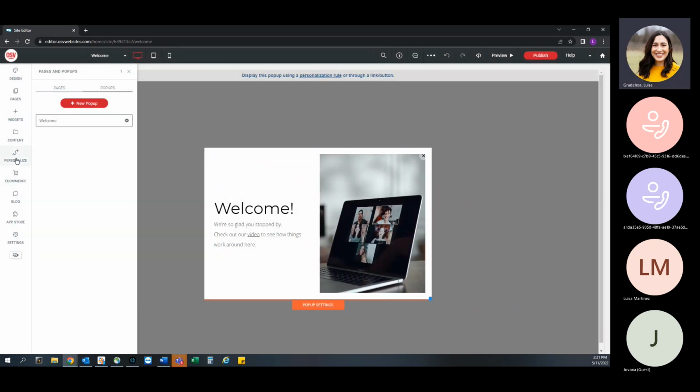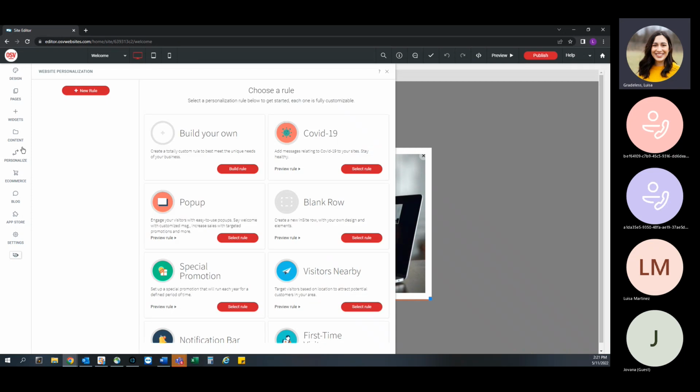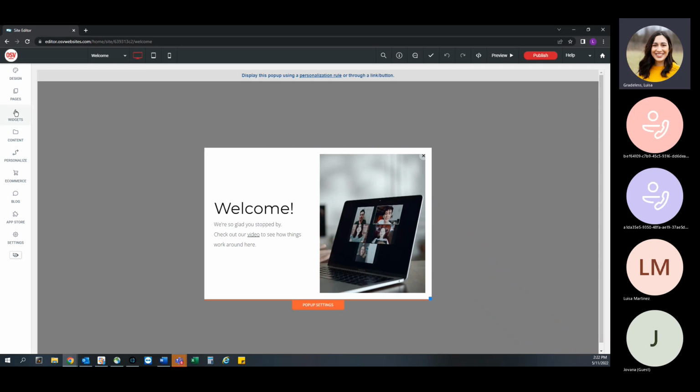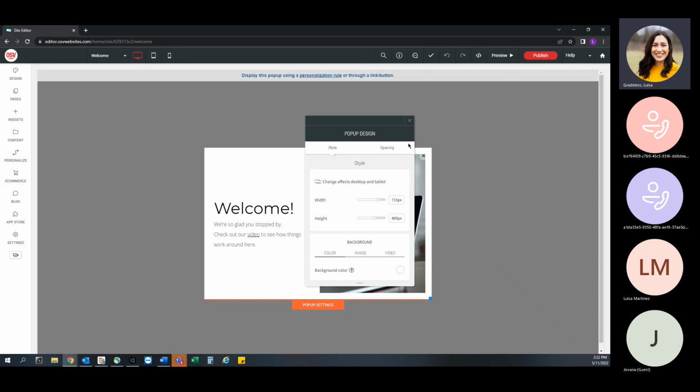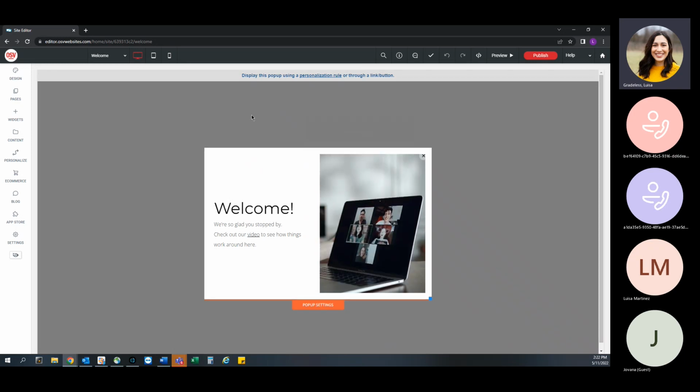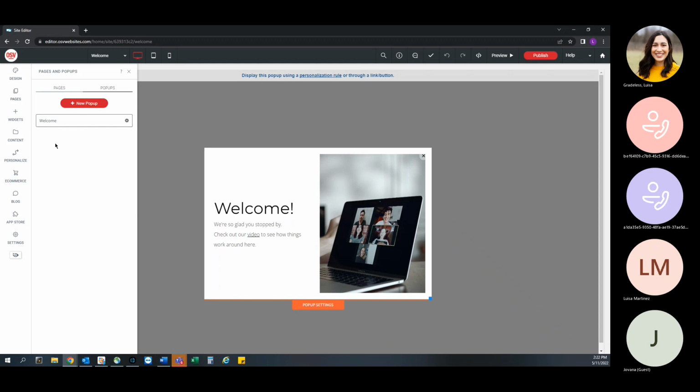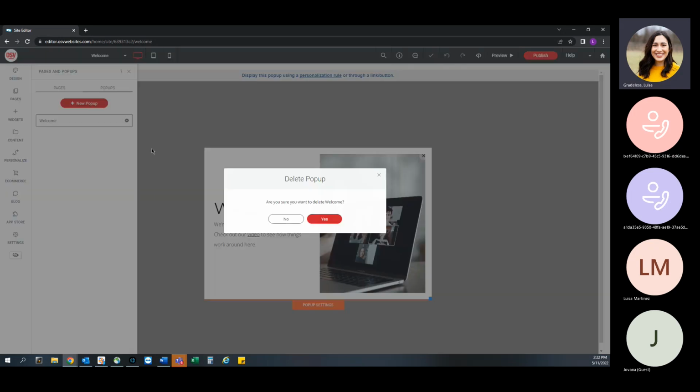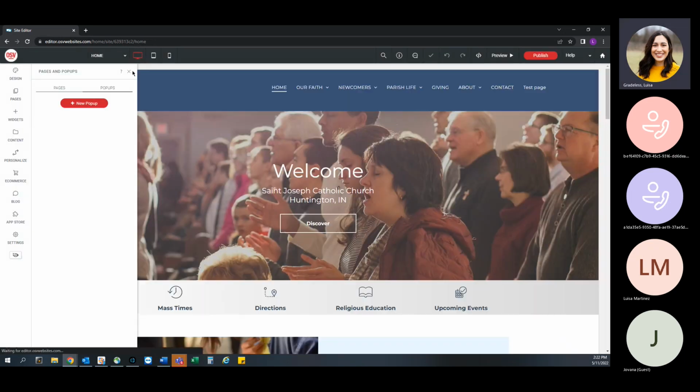As you can see here, now when you go to personalize, it won't have it here and under personalize. Here you can do more of the actions. So if you needed to go to the home page or here are the actual, you can personalize it a little bit more. A pop-up is just a pop-up. So just creating what you need it to do, what you need it to say. So we'll go ahead and delete that. Any questions with pop-ups?